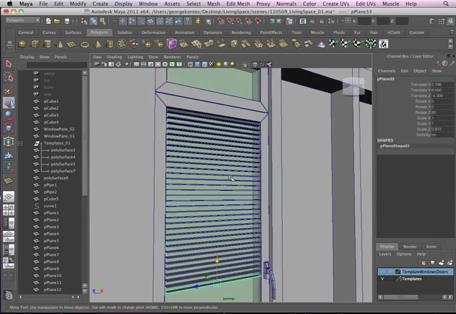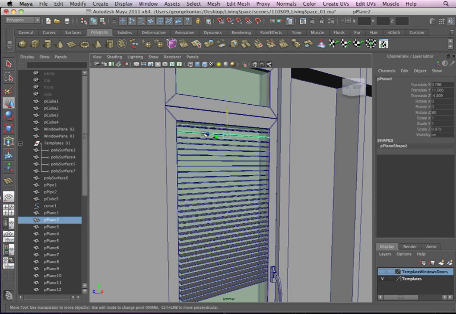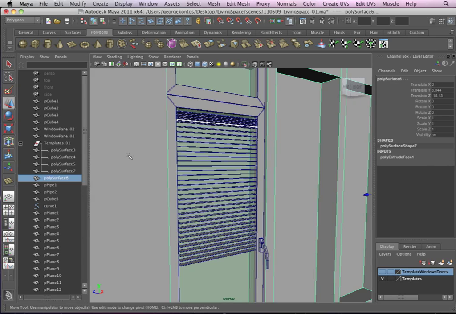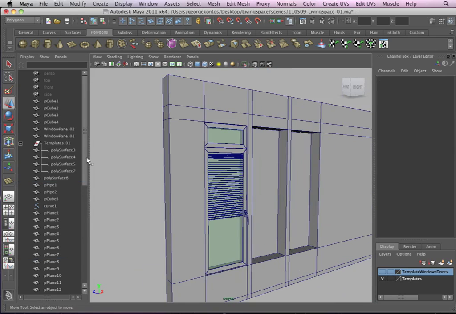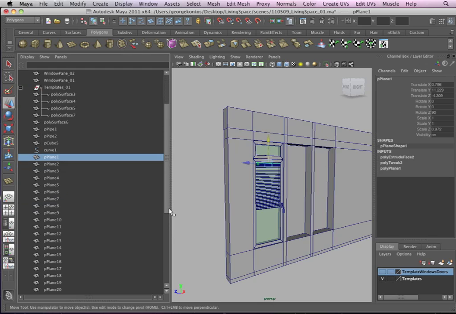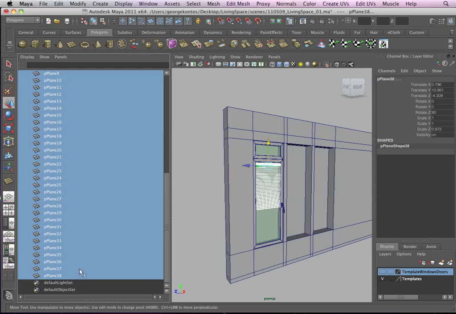Okay, let's say we have these blinds here, and you can make more just to see. So there's more up here. We're just making something that looks like a prop. And now you see all these blinds. We don't want to mix them up with other objects here. That's why I named them, or I didn't name them. I forgot. So plane 1 to plane 38.